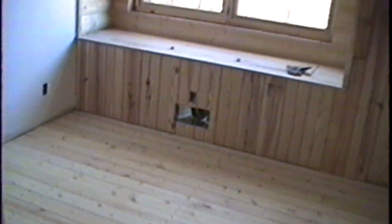The drum sander worked really good. It made the floor look brand new again, like we had just put it down. It sucked up most of the dust with it. Really just had to go over it with the shop vac and a little bit of a damp mop and get most of the sawdust out. I had to use a little more detailed sanding in the corners, but for the most part it came out great. We're just going to put a coating of polyurethane on there, 3 or 4 coats, and that'll be the floor. It'll kind of look rustic, and I think it'll still look nice.